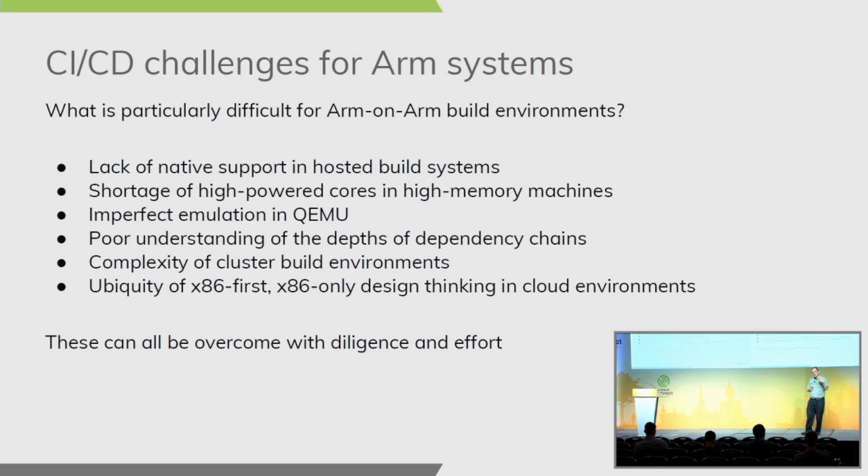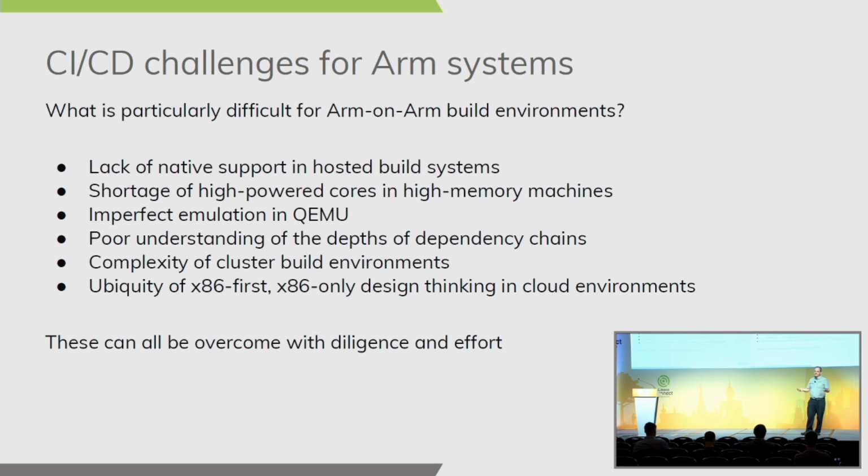So to get around that, people use emulation. They use QEMU. QEMU is a great system, but it has its limitations. The most general way of describing it is that emulation is imperfect. It will always be imperfect. And in particular, things that do just-in-time compiles that are rewriting the instruction stream as things go on are a real challenge for those emulators. People have to work in sort of a cut-down set of things.